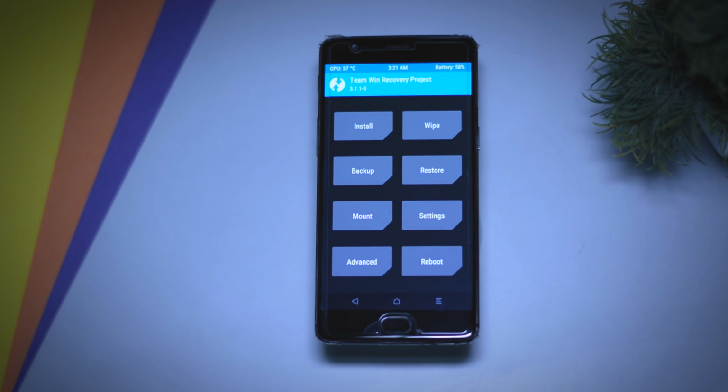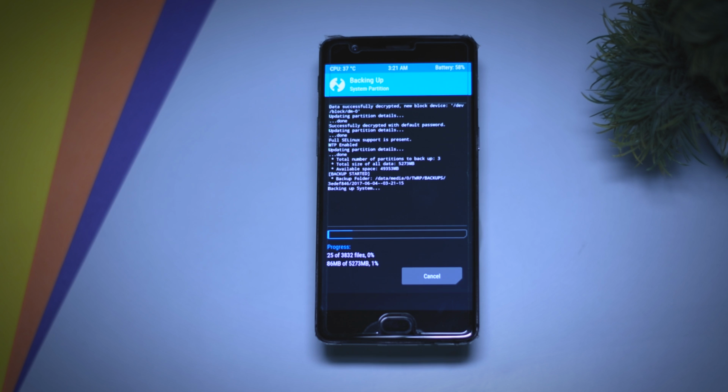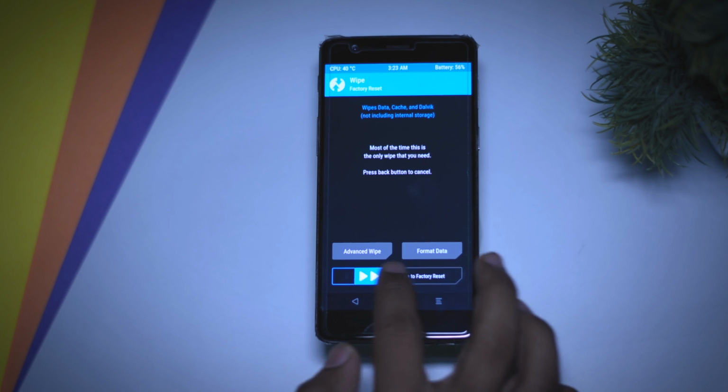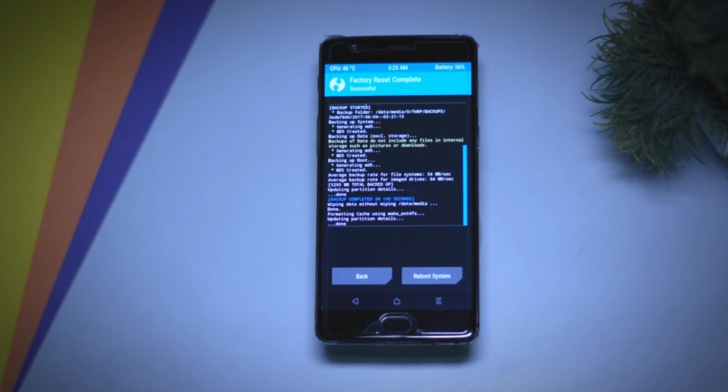Now once you have booted into TWRP recovery, the very first thing that you have to do is to make a backup of your current ROM. In case you end up with a boot loop, then you can easily restore your previous ROM. Once that is done, go back and click on wipe and swipe this blue button to the right in order to wipe the system partition and make your device ready for ROM installation.